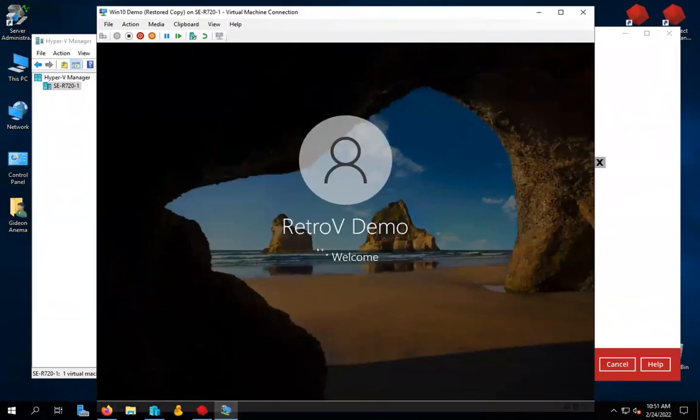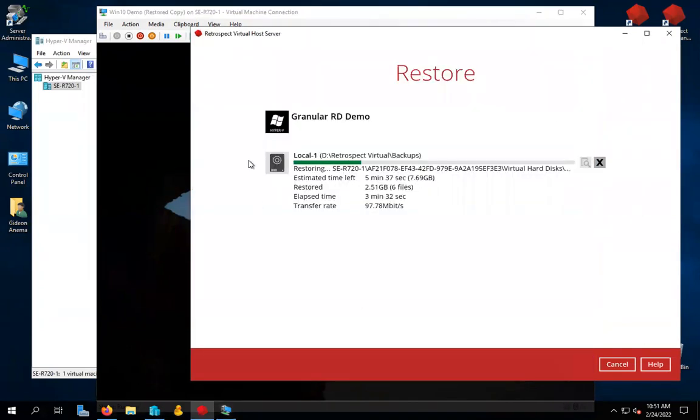The reason I'm letting it boot in is just so that you can see that we can actually get into Windows and start doing stuff while the restore continues to run in the background.